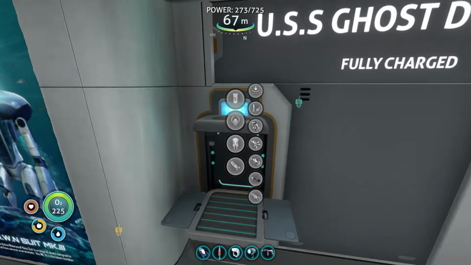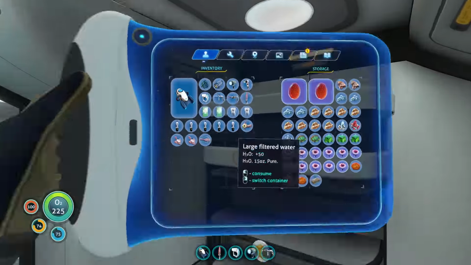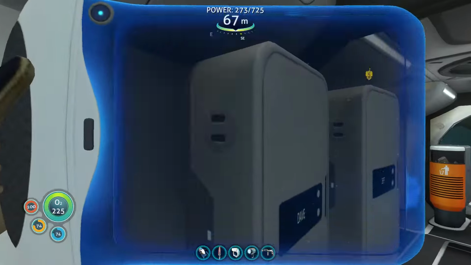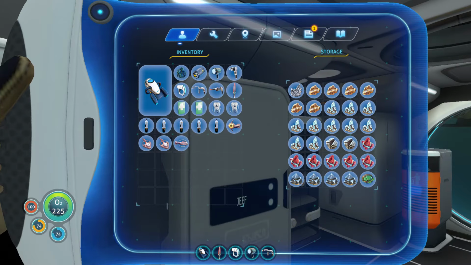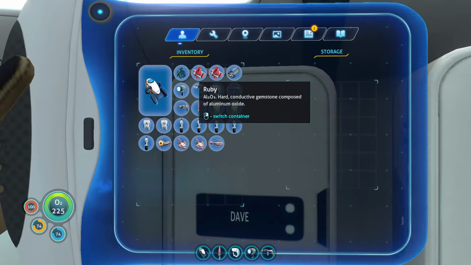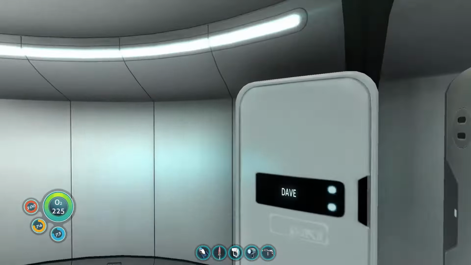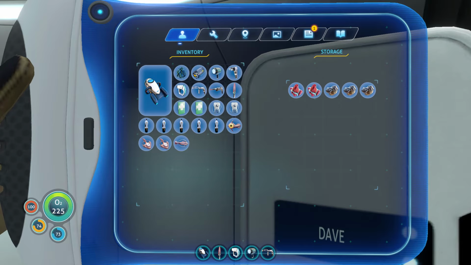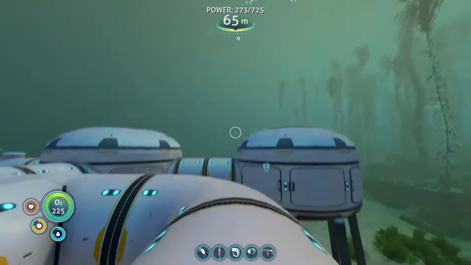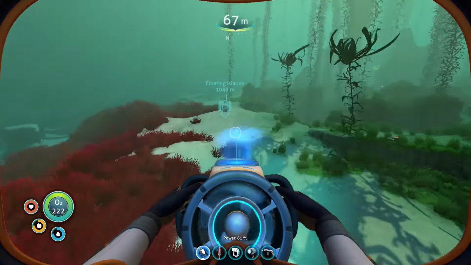So, plasteel ingot. I don't actually think I have any titanium on me right now. I have one titanium on me right now. I'm glad I got that nickel when I did. So there's the nickel. So now I just need 9 more titanium. Let's go find some titanium.